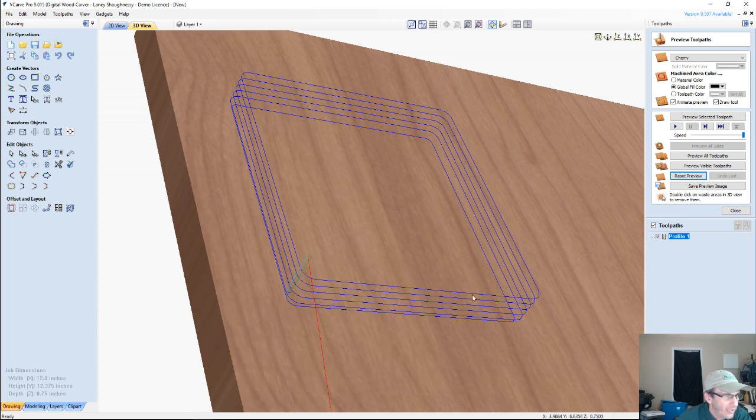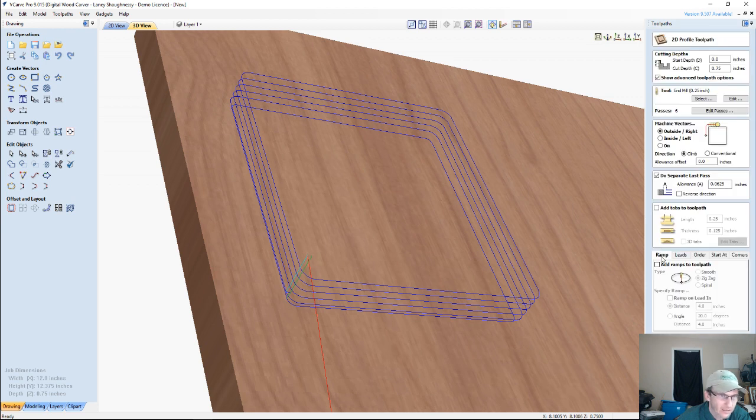It's coming around and cutting, making the second depth plunge, coming around and cutting, the third depth plunge, and so forth. Well, remember me talking to you about that, as that bit is plunging down more and more, it creates that little divot in the edge. Well, we can avoid that by adding leads to the toolpath.